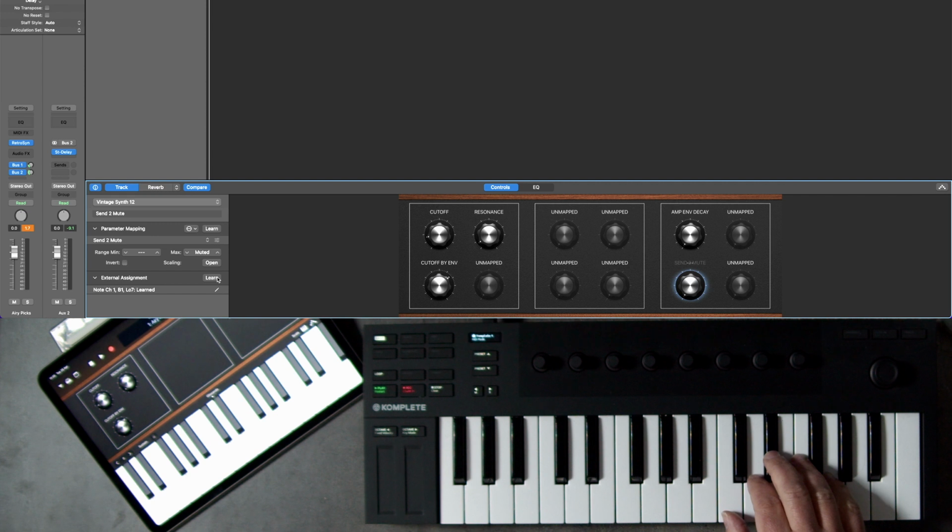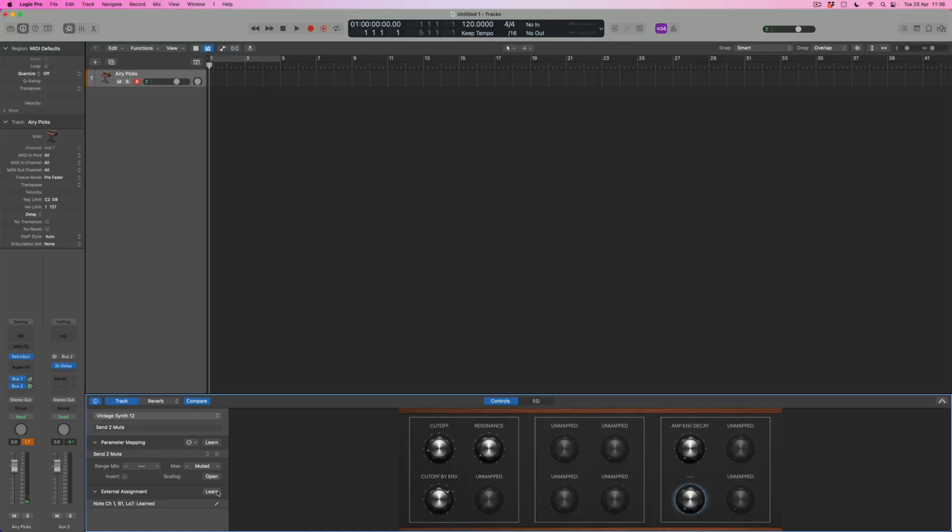So in other words, I get delay until I hold the key down, at which point it's off. Well, I want it to be the other way around. I want to decide to switch that on, not turn it off. So what I need to do is press the invert button. And when I do that, that switch goes the other way around. Now I need to hold it down to switch it on, and when I let go of it, it switches off.